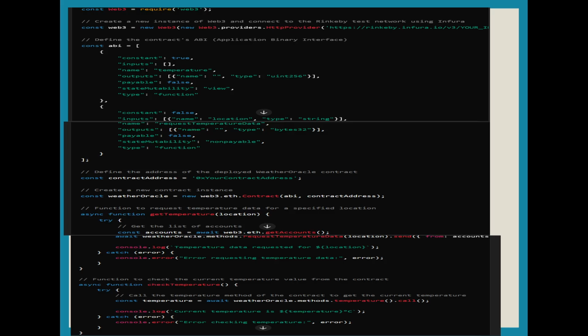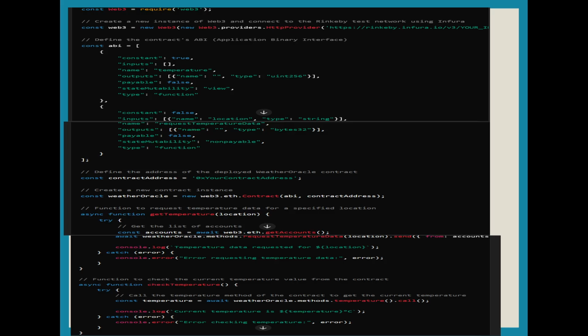So if you want, I can give you a simple explanation of this code. So you import the Web3 library as I told, then you create an instance of the Web3 object, right? Connected to the Rinkeby Ethereum test network using an Infura project ID. Next, you're defining the ABI of the contract, right? In a smart contract, the ABI specifies the methods and events of the contract. Next is your contract address, right?